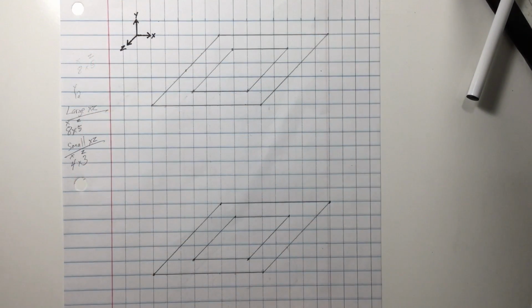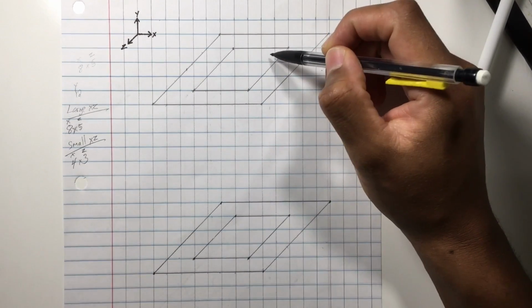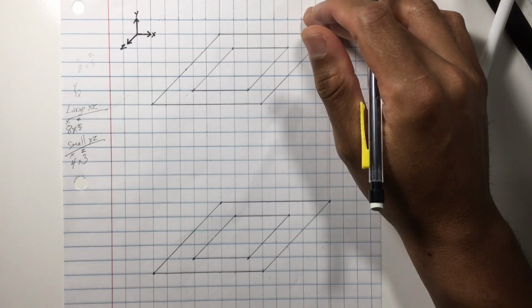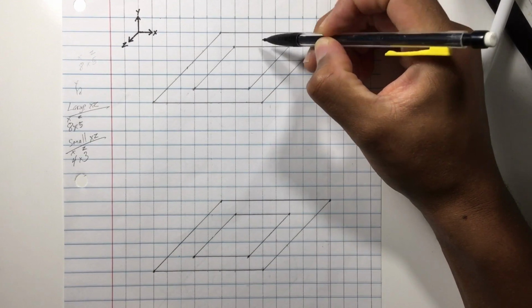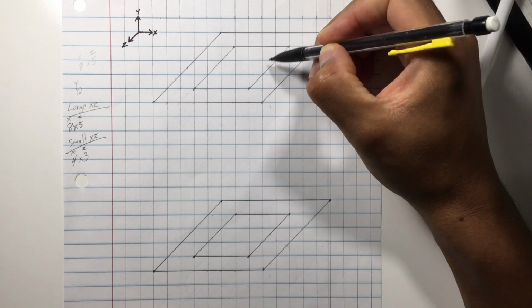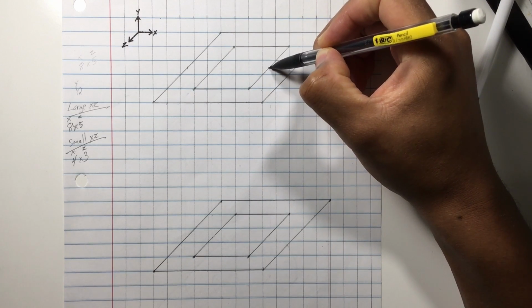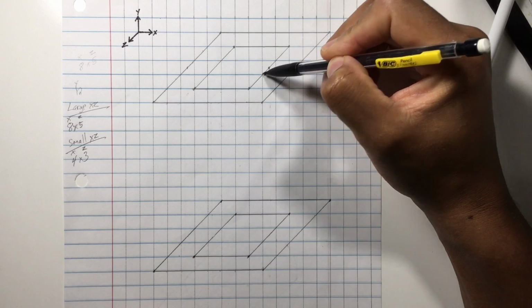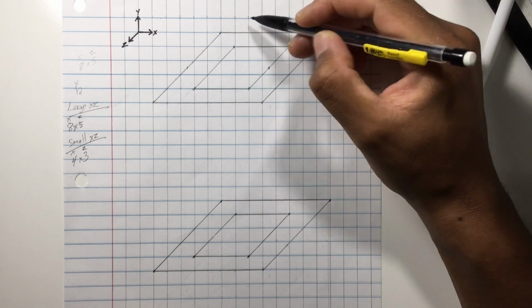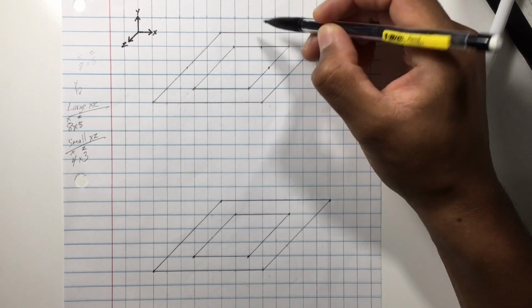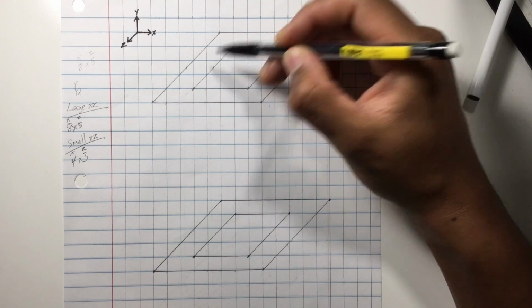Now we're going to draw the circles, the cylinders. If you remember, the screw was a smaller cylinder inside of a larger cylinder. Okay, so that's why we drew a smaller XZ plane inside of a larger XZ plane. So what we're going to do, remember this is a 3D plane, so our circle is going to be an oval. So I'm just going to mark, this is the halfway point on the Z side. This is the halfway point on the X. Halfway.